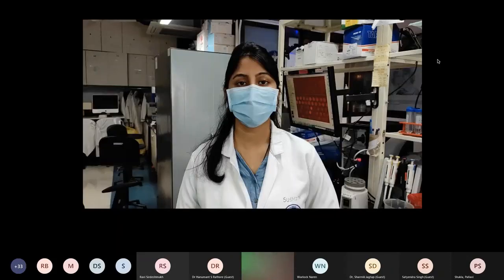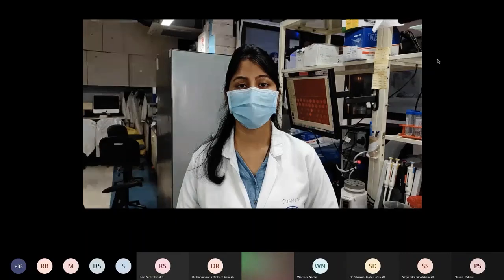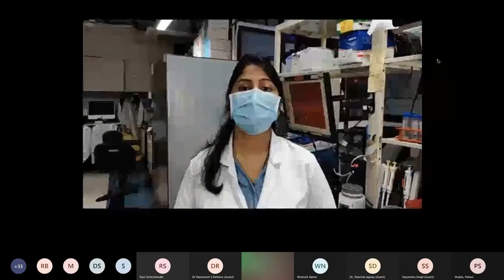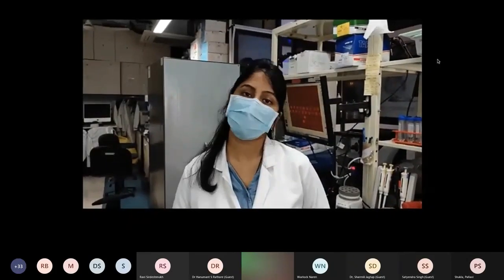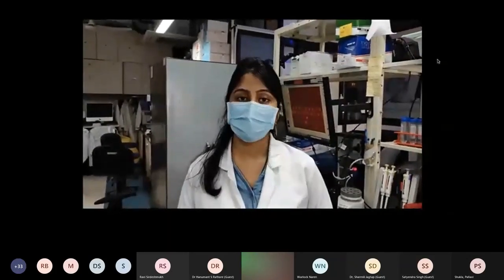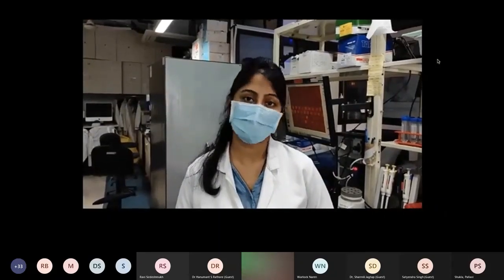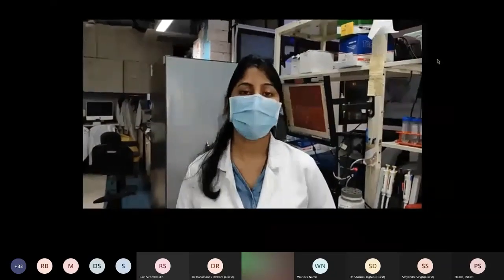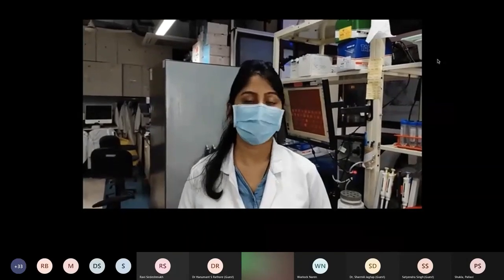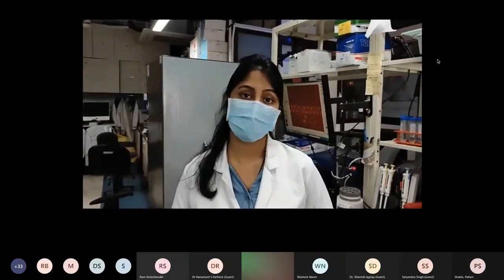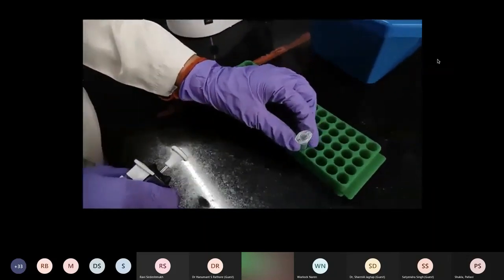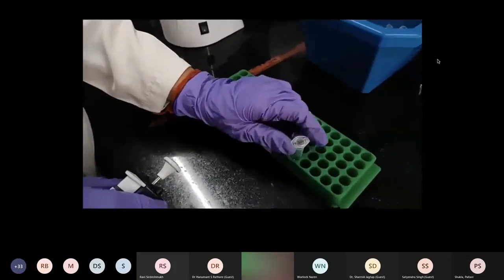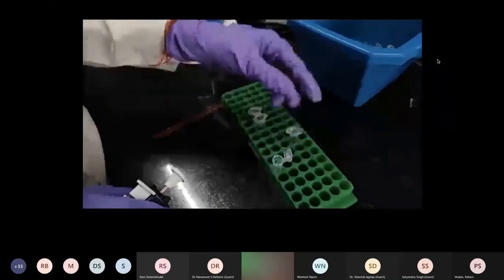For mass spectrometric analysis, in order to identify the proteins in a sample, peptides are required. For getting the peptides, the protein sample should first be digested. Protein digestion can be performed in a gel-free or a gel-based manner. We will show you how to perform the in-solution digestion, that is the gel-free procedure. After quantification, a suitable volume of the sample is taken for digestion.